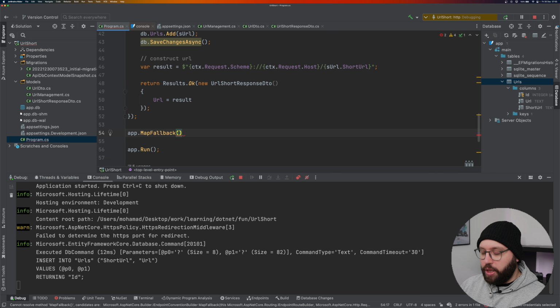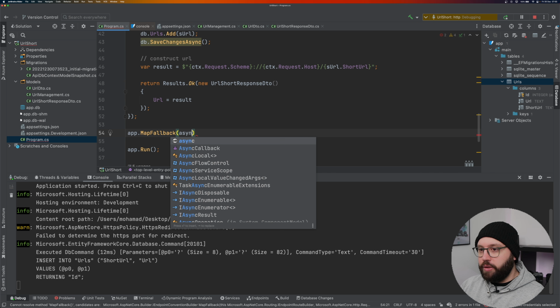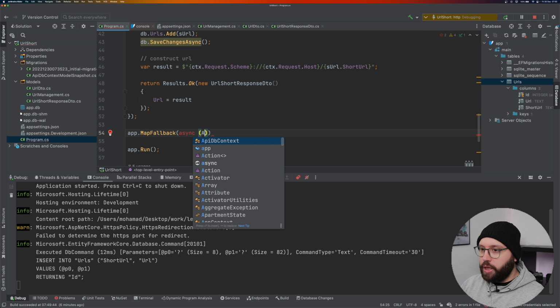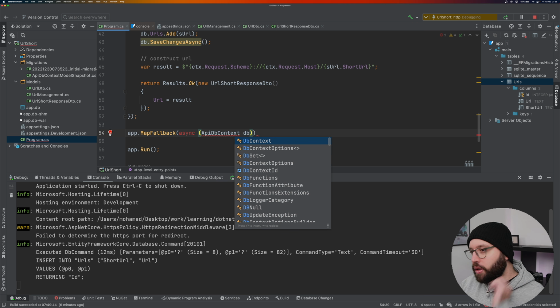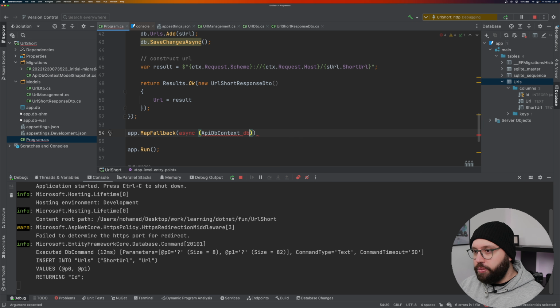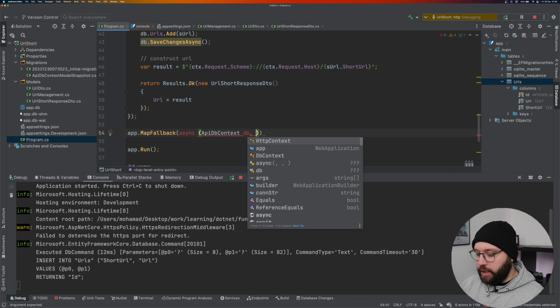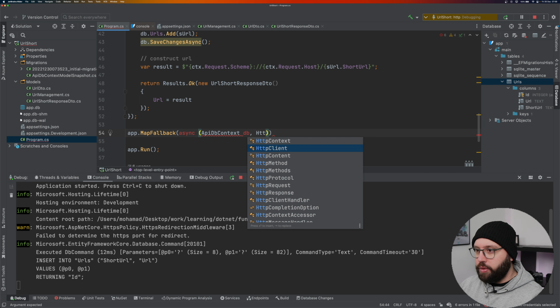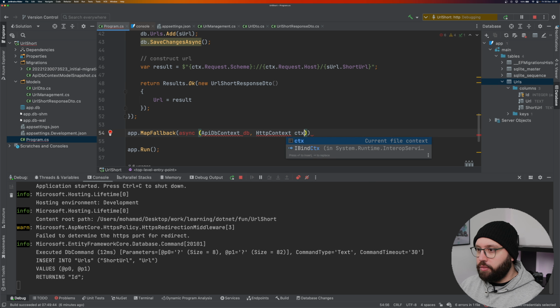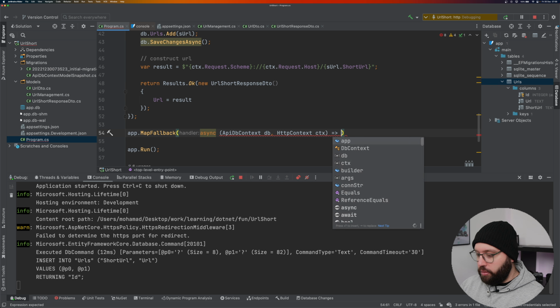For this, we're going to just create the handler, and we're going to utilize the DbContext, and the HttpContext as well. And that's it.